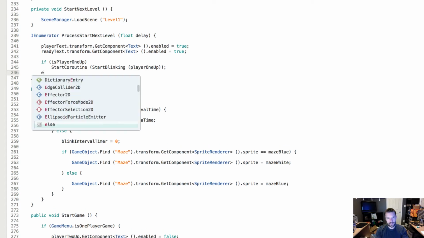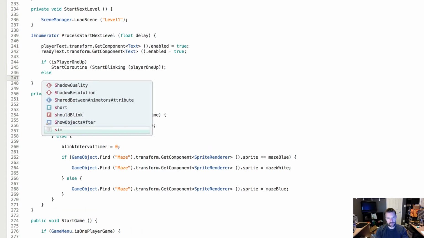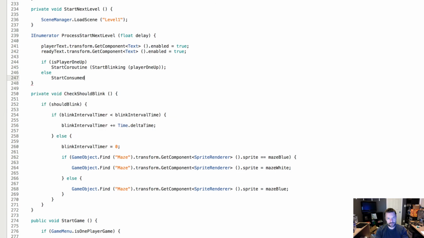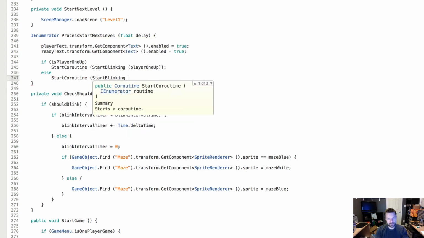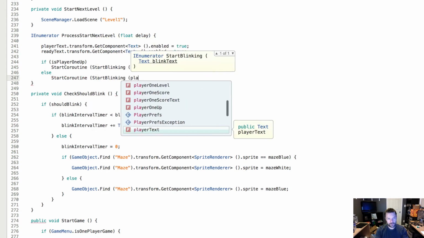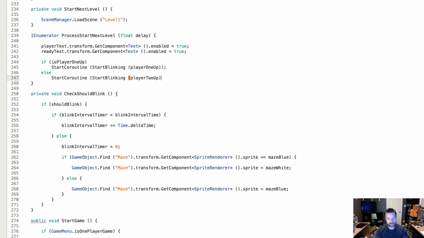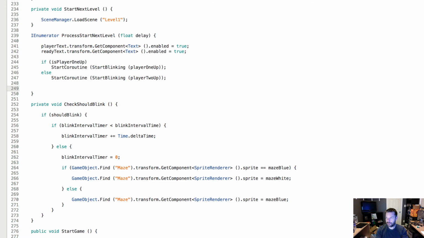Otherwise, if it's not player 1, we're going to start coroutine start blinking player 2 up. So if player 1's not playing, then we want to blink player 2 up.